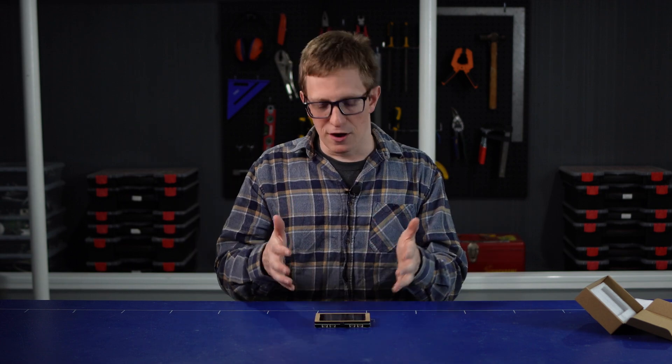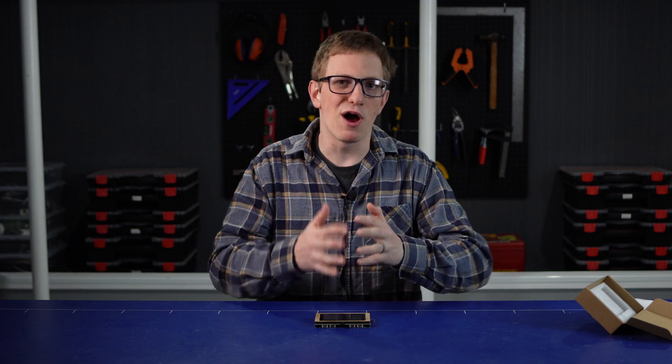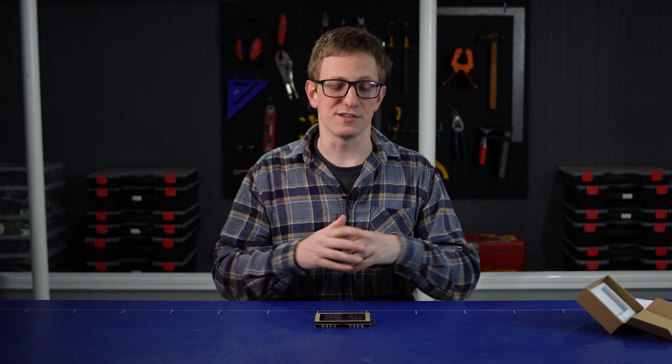In theory this looks great. So let's try it out and we'll be able to see what works well and what doesn't, and talk about some ways that you might be able to use it in your projects. I'll start off by having a go of some of the example code and tutorials that it comes with, but I'm especially keen to try and get Micro-ROS running on this thing because I've not used Micro-ROS before, and judging by some of the comments on my other videos, a lot of you are interested in it.